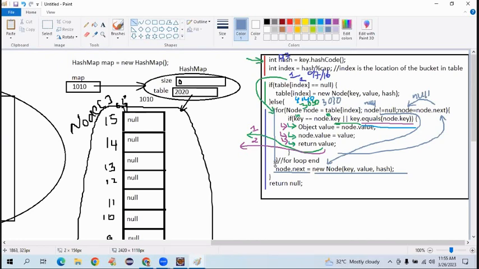To find it is a duplicate, I have to compare with all the nodes available in this bucket, right, till end. Till end I have to go.